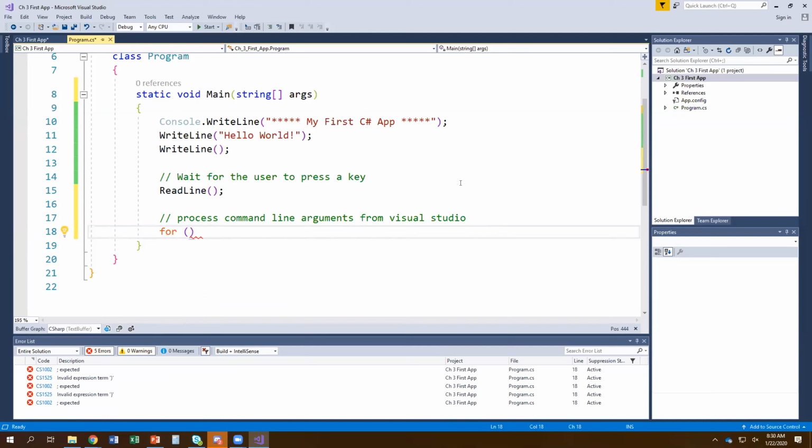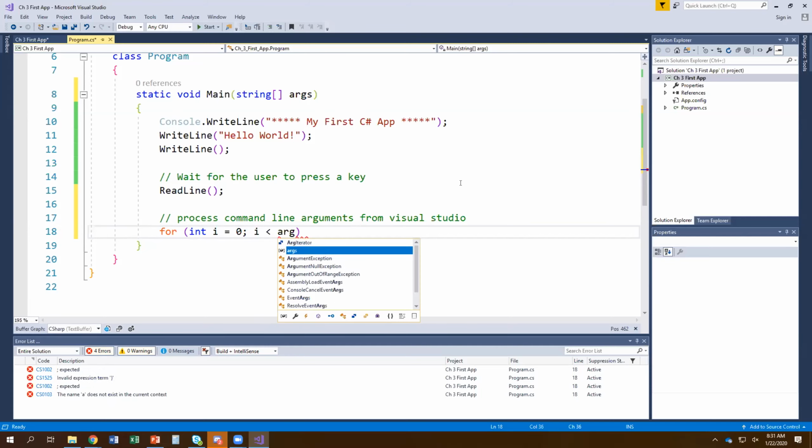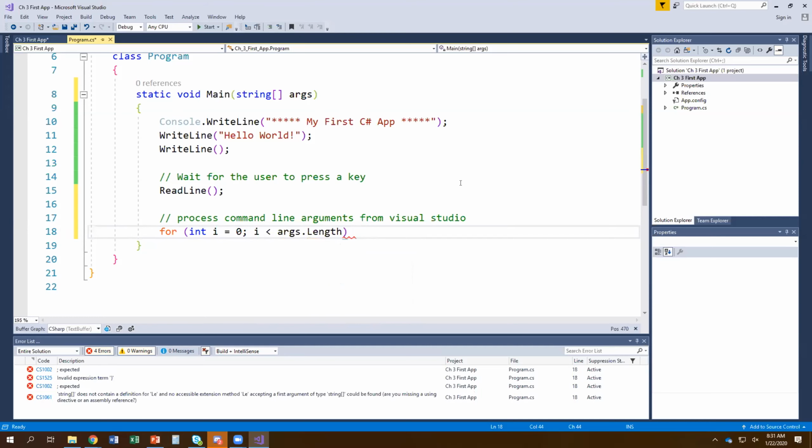First of all, I could use a for loop. And all you want to do here is really copy this code. In this for loop, I'm going to set up an integer named I, and I'm going to start it at a value of 0. And I'm going to run this loop while there are arguments to process.